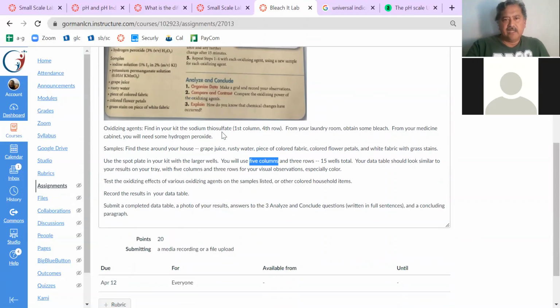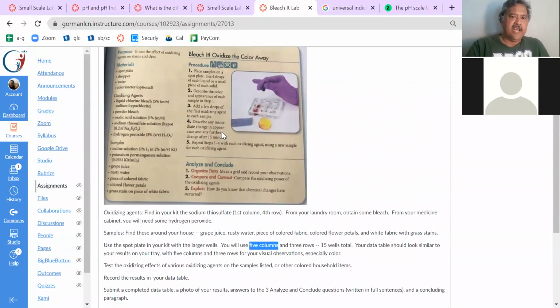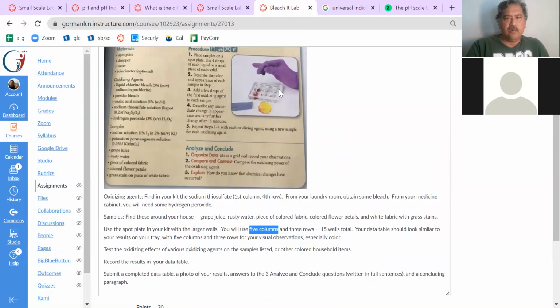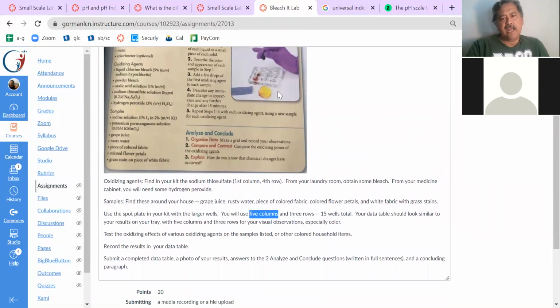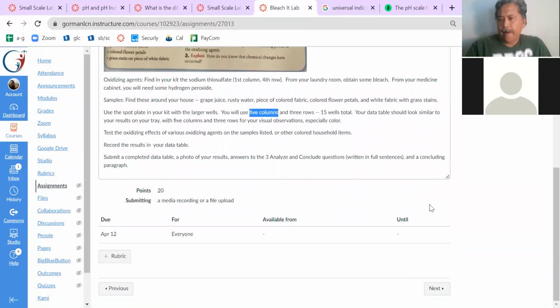If you do it that way, it's not actually that long of a lab. You're going to have a data table that you make. You're going to have a photo of your wells. You're going to have the answers to these 3 questions, and then you're going to write a concluding paragraph. Okay.